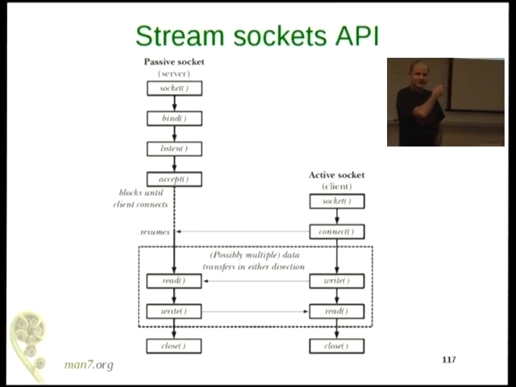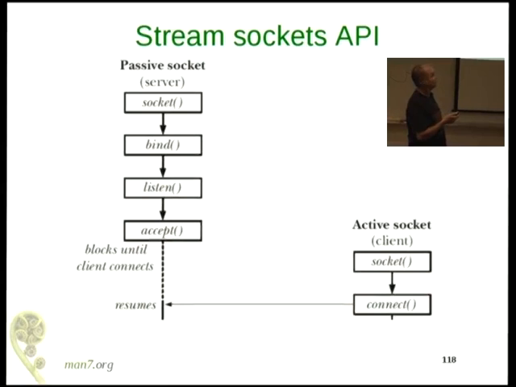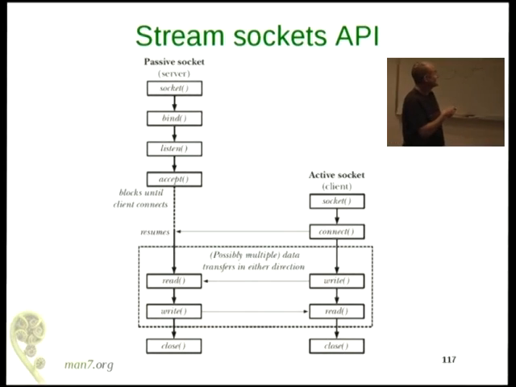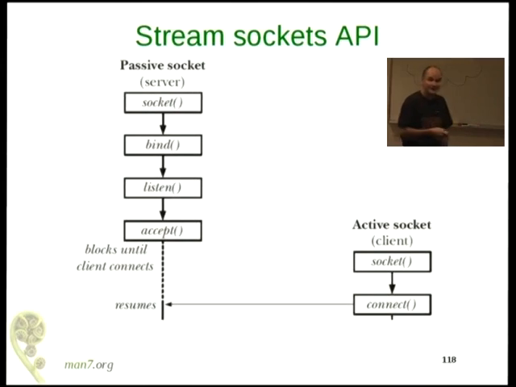Is that visible down the back? Because I've got also this version in 2 pieces. The idea is just to show you here how all the system calls that are working with stream sockets are used together. To make it a bit more visible, I've cut the diagram into 2 pieces, and so the top half is this piece here.